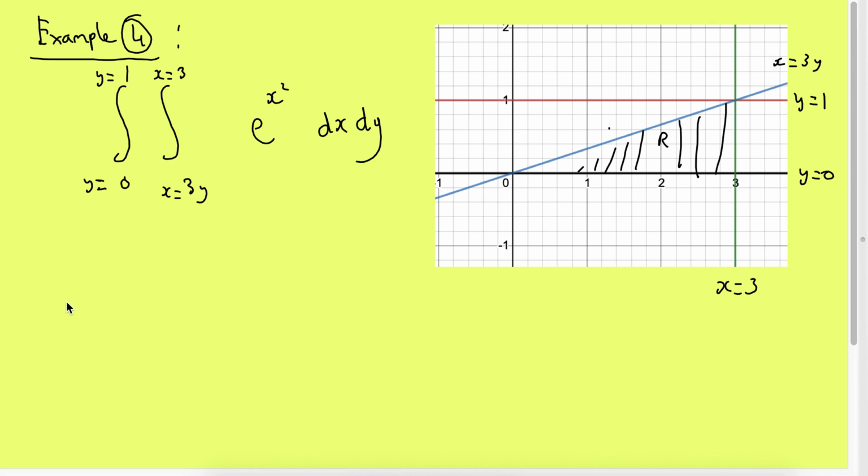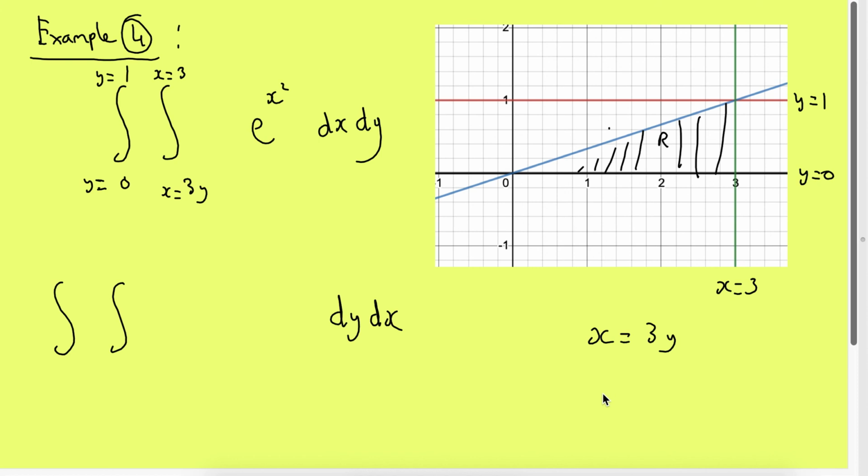So to change the order of integration, I need to go from dx dy to dy dx. Right, and what I also need to do is change the curve or the line that's got algebra on it, which is this one here, and if there's more than one line, you've got to change both of them. Right, so I've got x equals 3y, and I need to change that, so I just move the 3 over, so y equals x over 3. That's all I've been doing every time. So that means that blue line is y equals x over 3, or y equals a third x, whatever way you want to look at it. Okay, so that's what I've been doing every time.